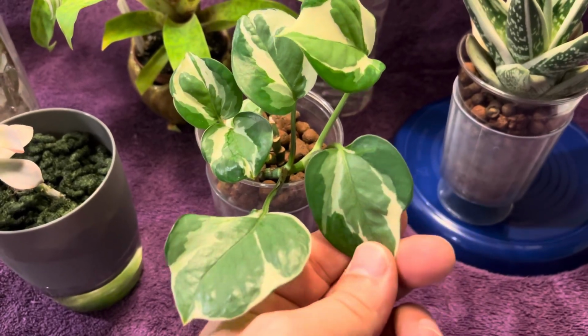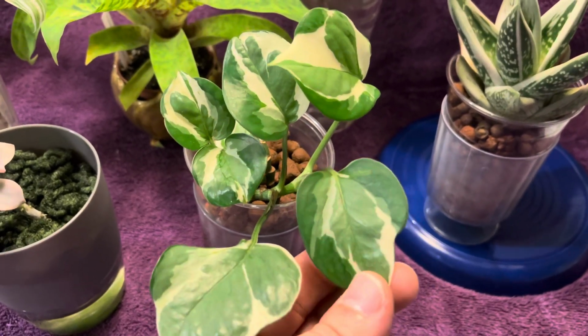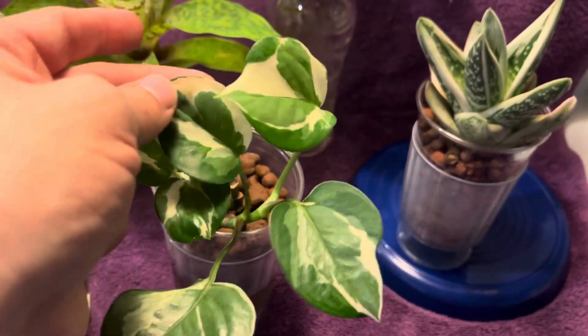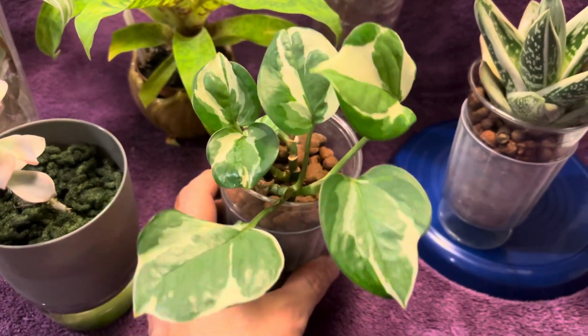But this plant, even though it's slow growing, is gorgeous. It's beautiful. It almost looks like a variegated ivy, like a Hedera helix. I just love this plant. I'm just so glad that I found it when I did, even though now it's probably more common than it used to be, but that doesn't matter to me. I love it. I think it's beautiful.